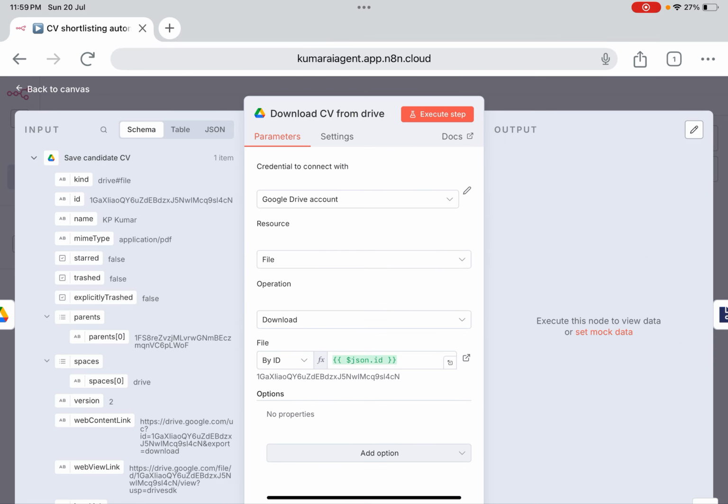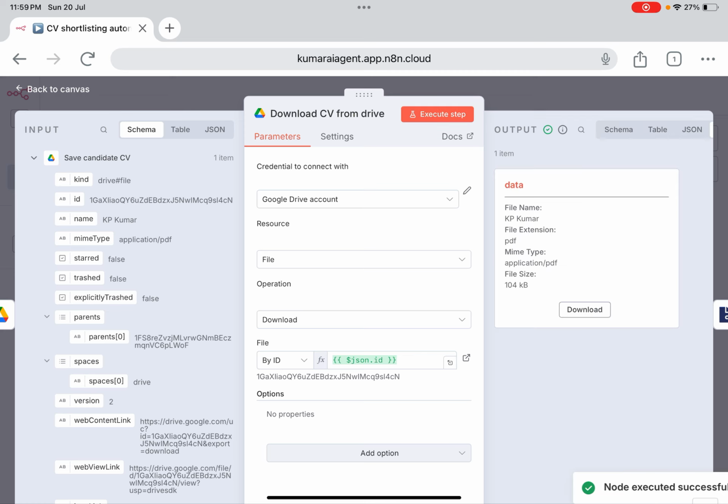Now let's say the candidate has uploaded it, and I want to read what exactly is in the CV. If I execute this step, it's again very simple. From Google Cloud, we should get the client credentials and secret key, and add the Drive from the API services.